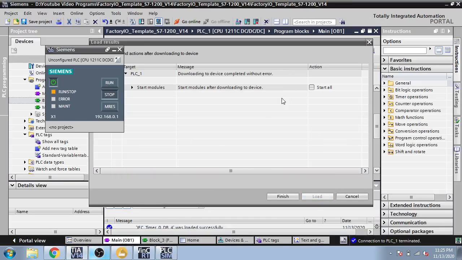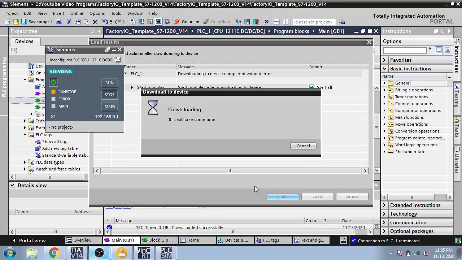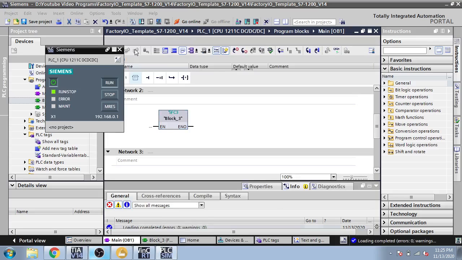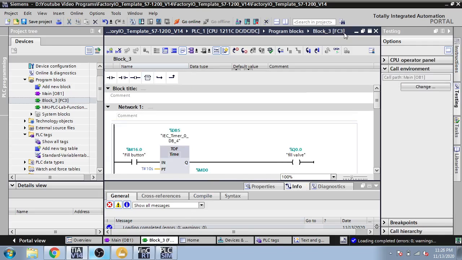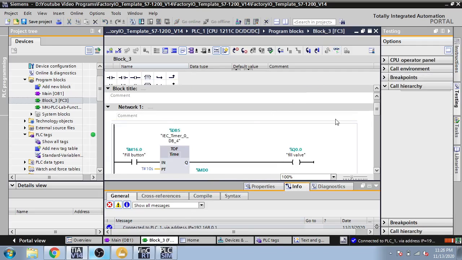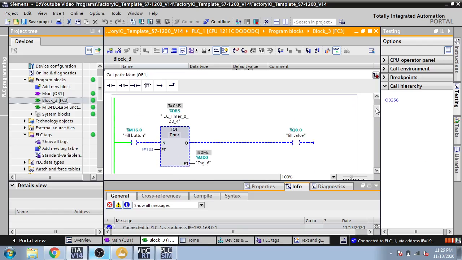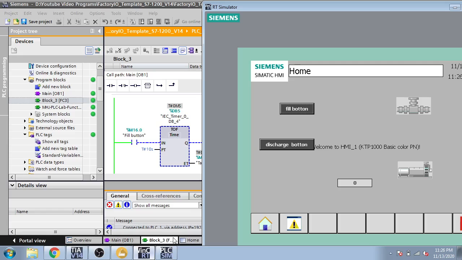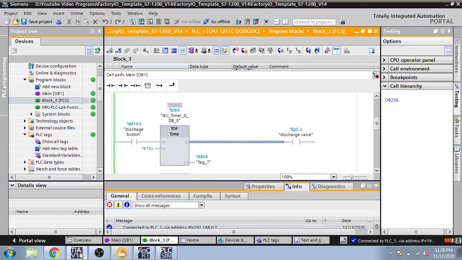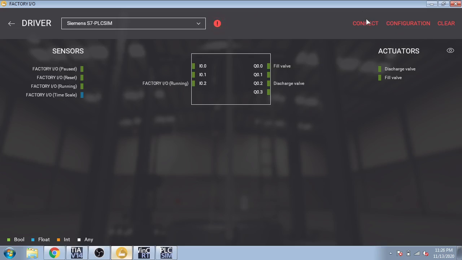Again, I am loading. So starter. And now our PLC is in running mode. Start that again. And now our PLC is working. Now I just use that to connect. It is connected now.